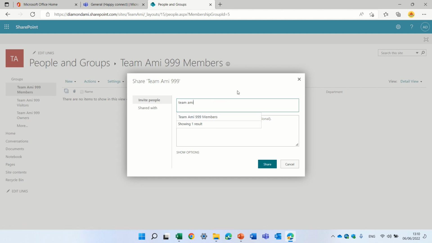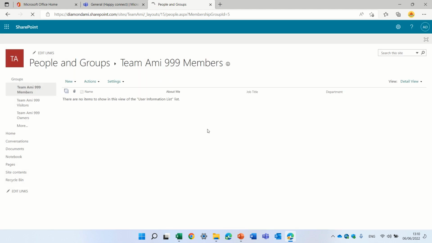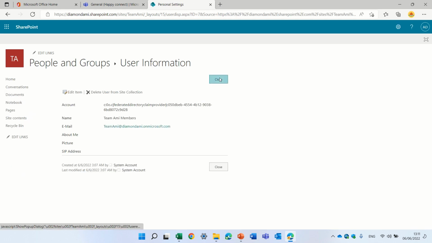Okay, this group actually I cannot find. This is the group that I'm trying to add. Okay, so it actually adds the old group actually of the Office 365. So let's look. Yes, this is it.